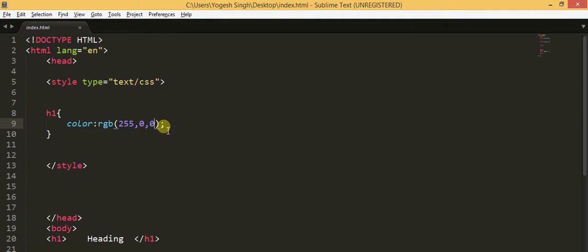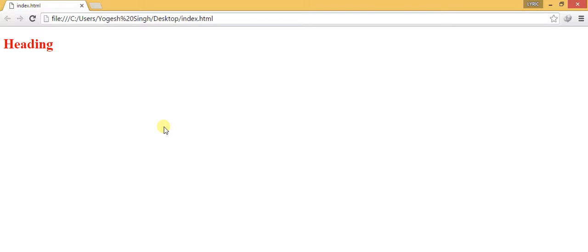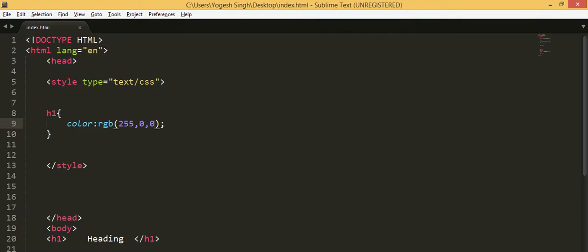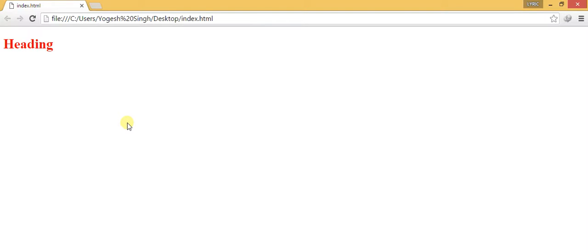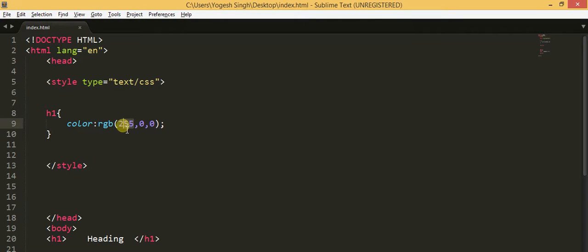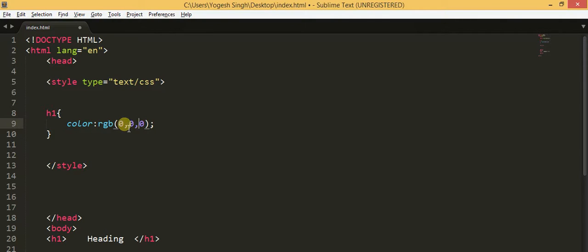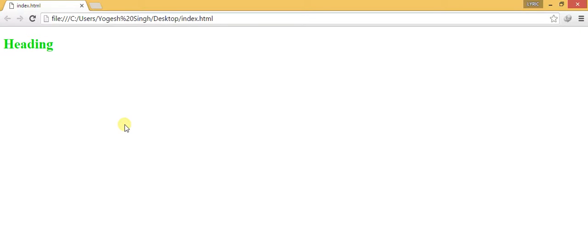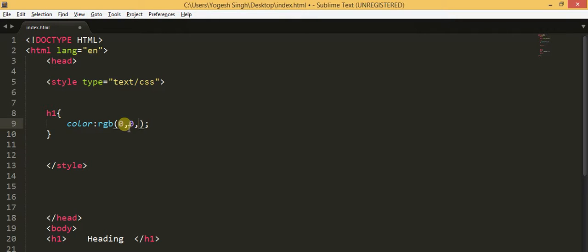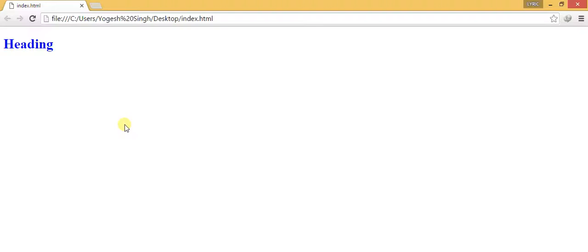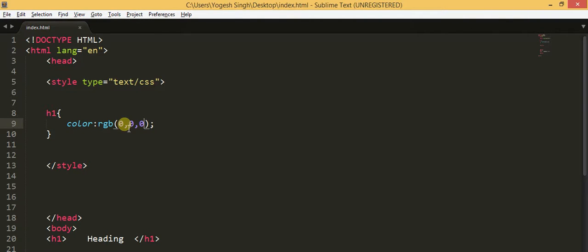So let's see the output. Yeah, you can see the output is red. It's because I told you that red is max in this case. So if we make red 0 and instead make green max, it would be green. In a similar way, if you write this, it will be blue. And for 0, 0, 0, what's the darkest color we've got? It's black. And if you make all of them 255, that would definitely be white.